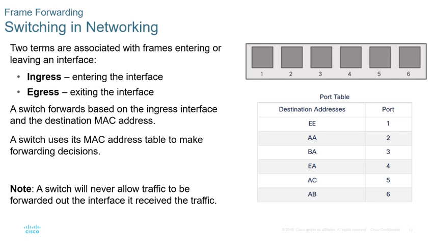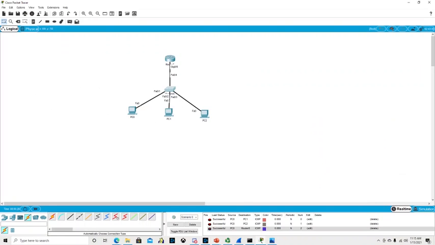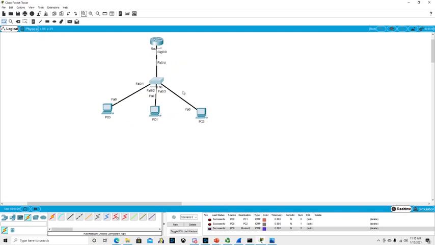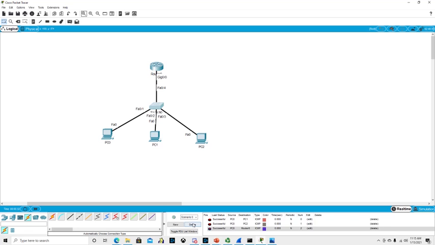So the primary thing to look at is a switch forwards traffic based off of MAC addresses. Switches operate again at layer 2, the data link layer of the OSI model. We have two primary aspects of how it establishes and grabs information through the ingress and egress ports. Ingress just means traffic that's going into this switch, and egress just means traffic that's leaving the switch out a specific interface. So when we're looking at how information is being passed back and forth, we want to take a look at the MAC address table, also known as the CAM table.